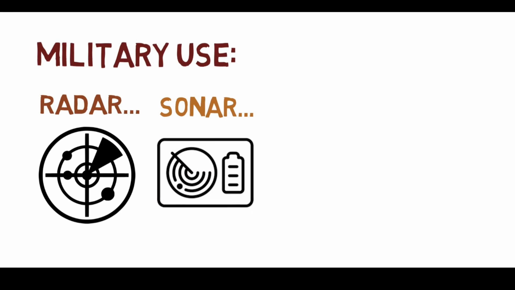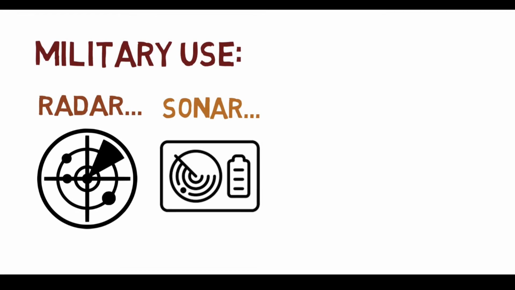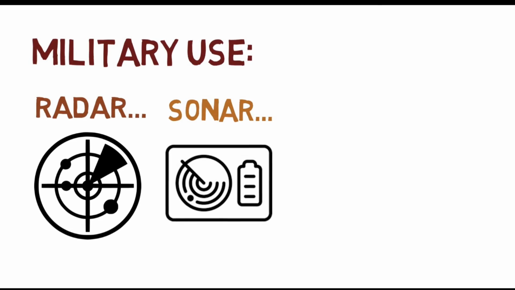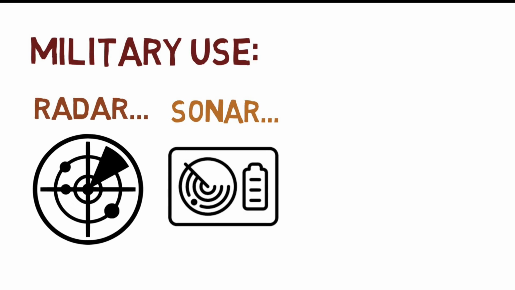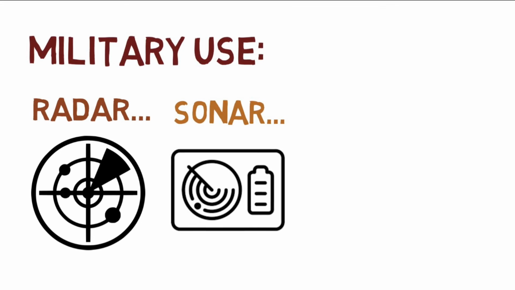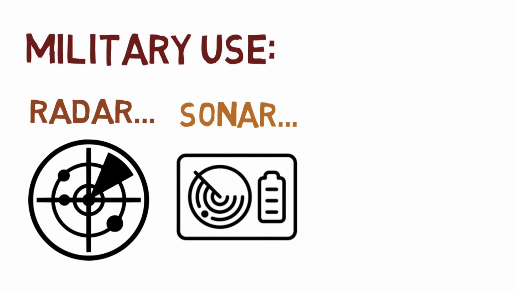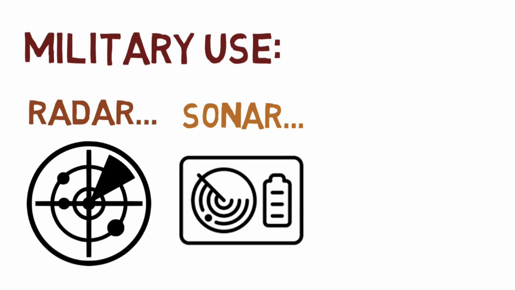Sonar is a very common technique used in submarines and other underwater vessels. It uses sound propagation to detect objects in the water. This is done by emitting sound pulses and listening for echoes. Sonar is also commonly used in the military to determine the location of other vessels.